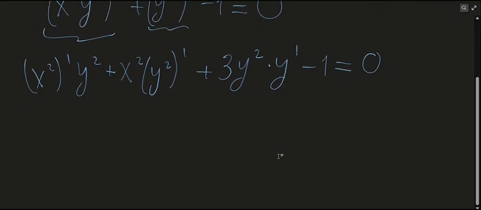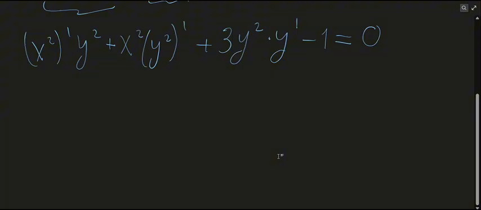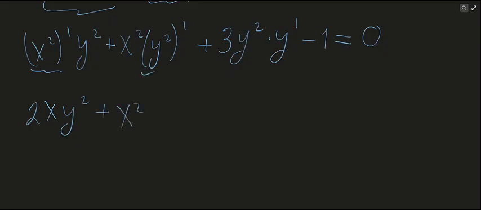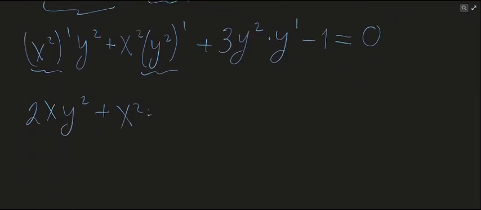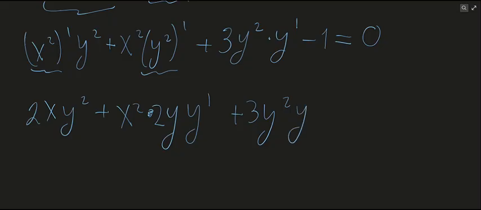Almost done with this step. So what's the derivative of this x squared prime? That's a simple x to the power. There's no need to worry about anything else. It's a classic power rule. So 2xy squared plus x squared times, what's the derivative of this y squared prime? Recall the formula in green. 2y times y prime. Good. Yank the 2 out to the front and shave 1 off the power. Plus 3y squared times y prime minus 1 is equal to 0.